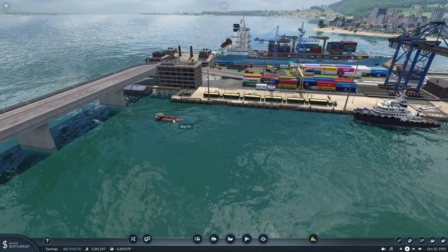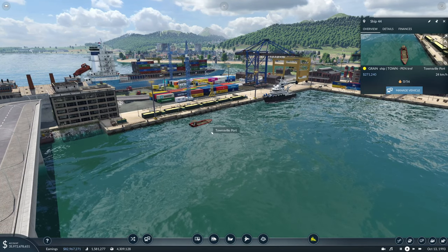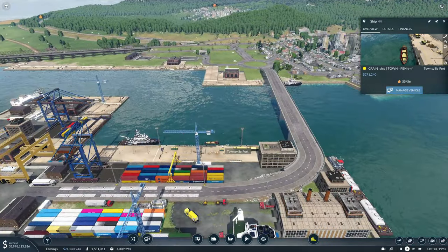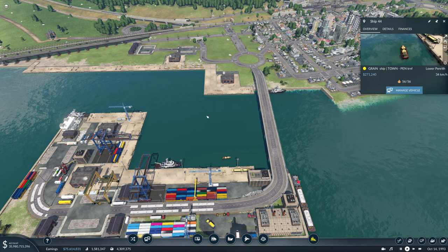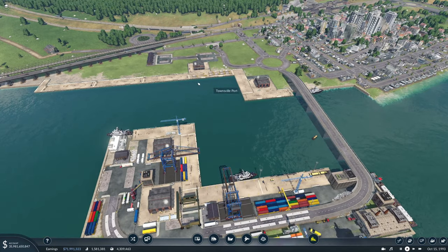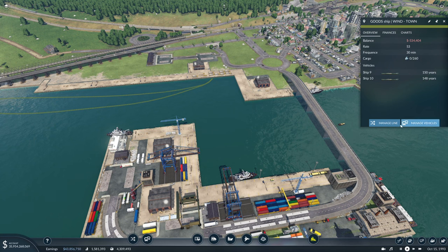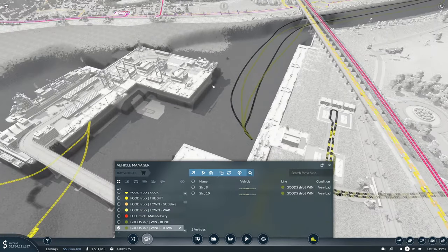Okay, were you just a bit confused then, buddy? I'm sorry if I did that to you. We might even upgrade these ships to be something a little bit bigger, better, and different also. I want to see... Yep, okay, that works. Groovy. Next one on the dock. We've got... what's this one? We want... goods. Okay, let's manage that line. I think maybe we'll send these ones over to here.